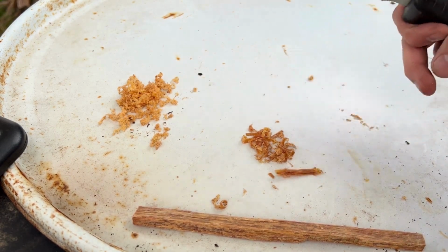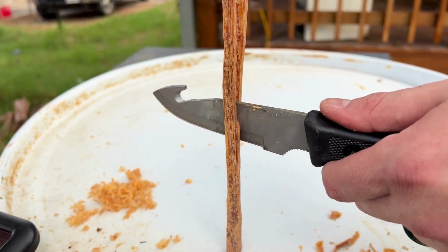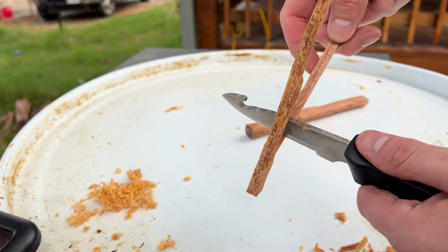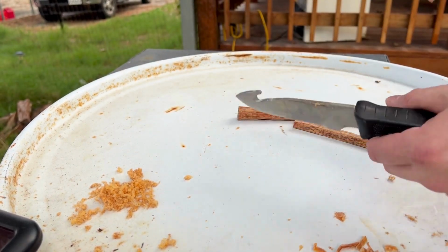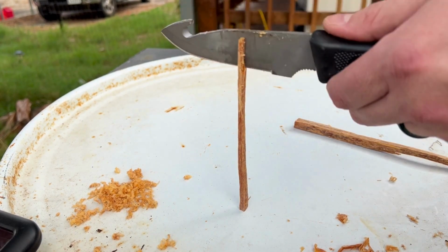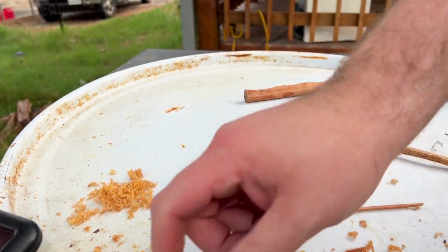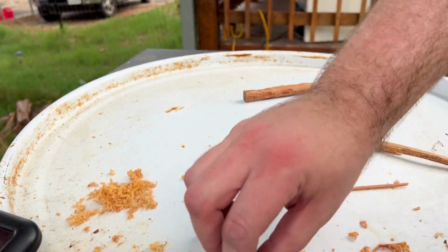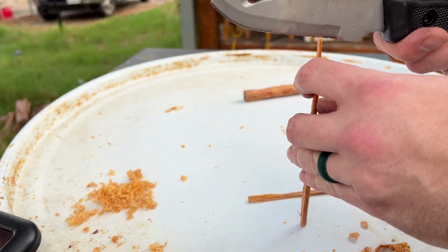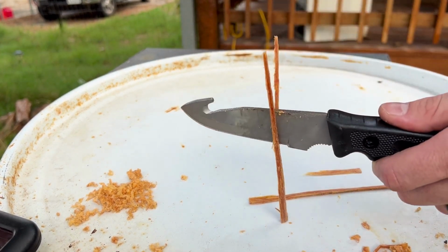All right, and the next movement that you'll see is me actually batoning some of the fat lighter. What I'm doing is actually creating the third stage. They're called toothpicks. You want something roughly toothpick size, maybe a little larger, and you're going to build a box around the fuzz. Once the fuzz has been put in the place that you want the fire to be started, you put the box of the toothpicks around, and they will actually be the third thing to ignite.